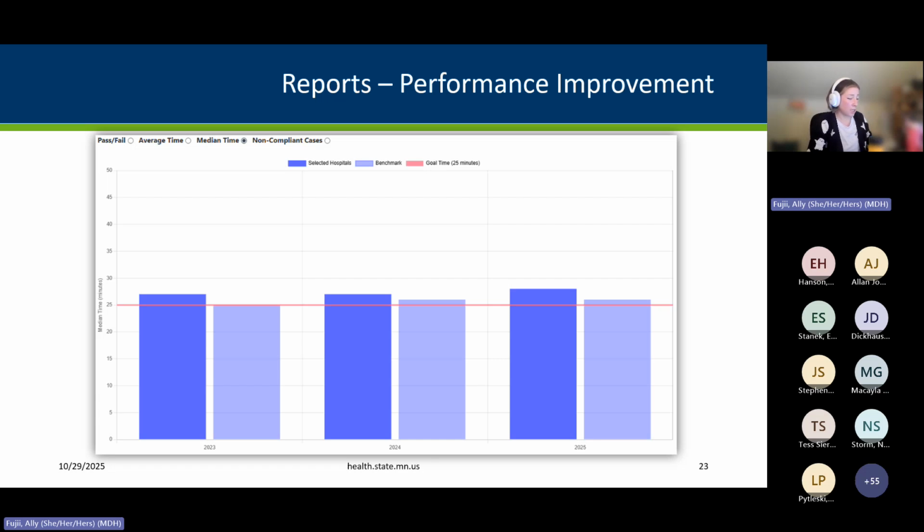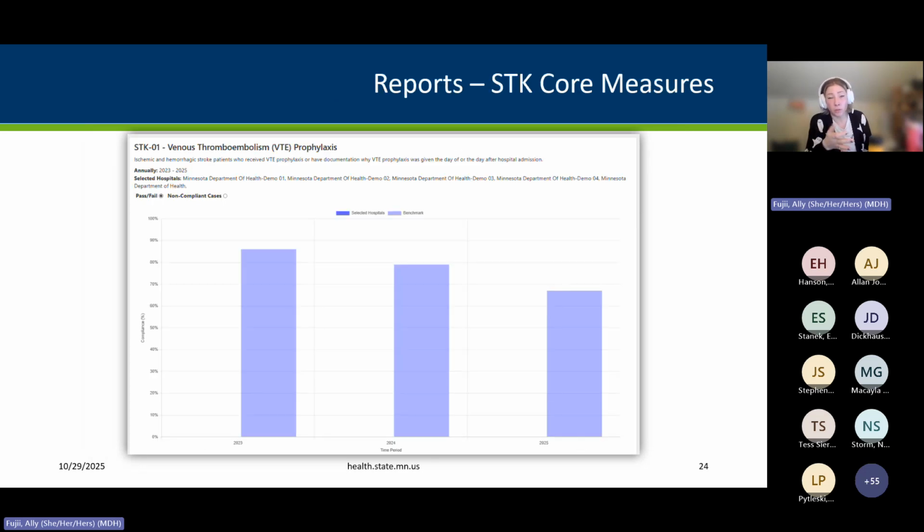Not much has changed with the STK core measures as much as the performance improvement, because there are no new STK core measures. But I just wanted to show you an example of what it looks like when you run it. You have the title at the top. You also have a description of what report you've run, the time period, the hospitals you selected, and what you're looking at: pass, fail, or non-compliant cases.